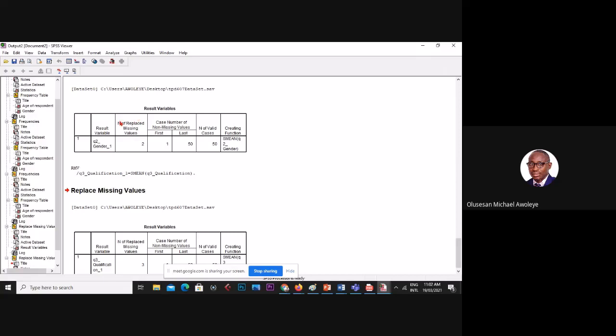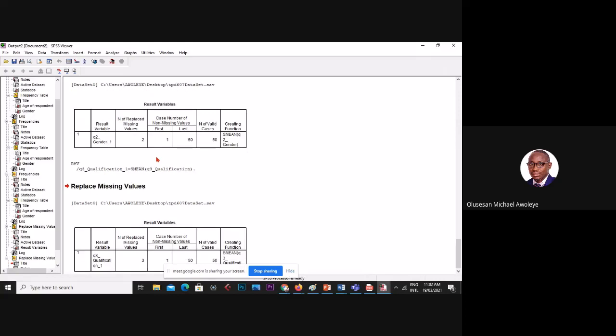It replaced the missing values for 2 cases. Then the new one that I've just done, for qualification, has also replaced missing values in 3 cases.